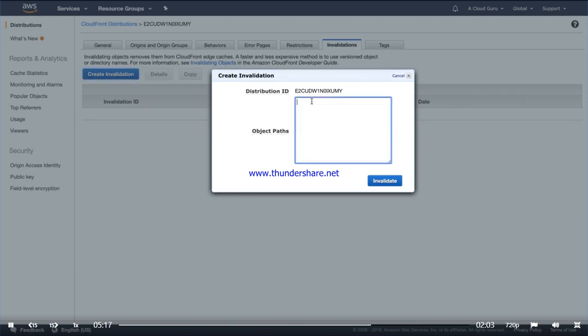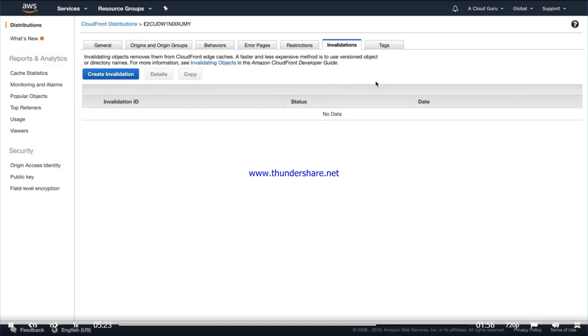So if you did something like /, that would invalidate basically everything. So you can invalidate a distribution, and when you're invalidating it, it just means that it's no longer going to be on the edge locations. So if you get a scenario question in your exam where you push out some data and then you figure out something's wrong and you do an update, but it's not showing up correctly, the way to deal with that is to create an invalidation.